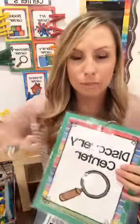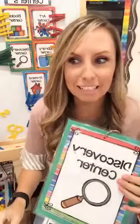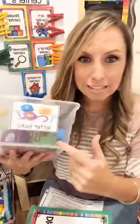So we talk about what's on the shelf, and then I say, if we get this stuff out, how am I going to know where to put it back? So I'm going to say, oh, look, on the end of these bins, there's a picture, and the picture matches what's inside. And I'll say, oh, look on the shelf. Who can point and does anybody see where these blocks go? Oh, look, there's a picture. So this picture matches the picture on the shelf, and that's where it goes back. That way now, we've talked about the center, we've talked about what things are on the shelf, and now we're talking about how to clean it up.